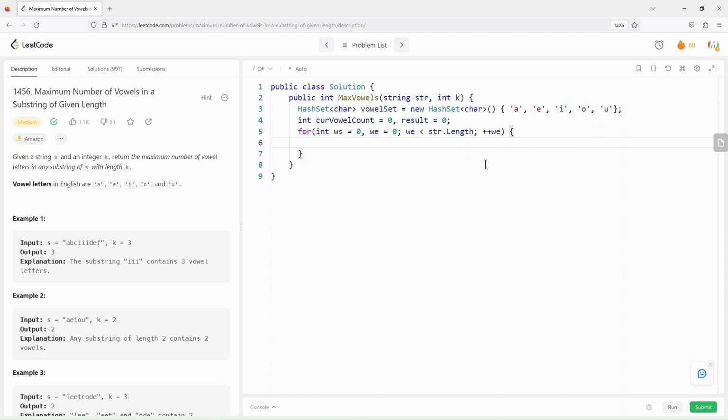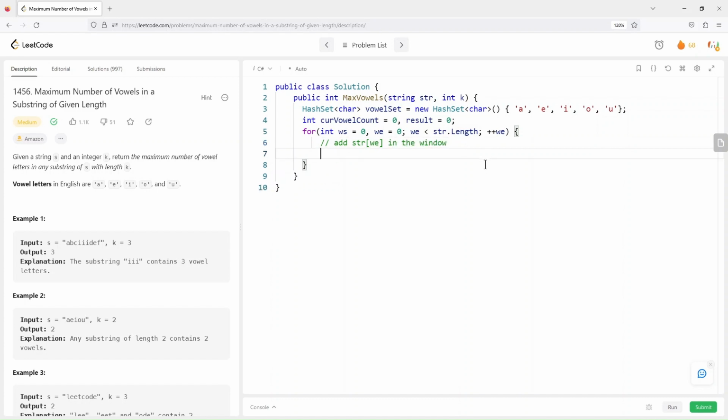Now we are going to add str of WE in the window, right? So if the vowel set dot contains str of WE, we will update plus plus current vowel count.